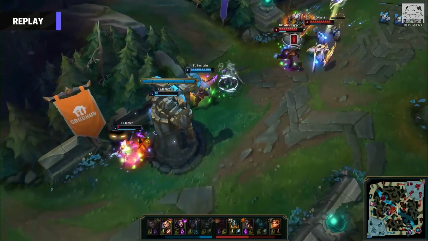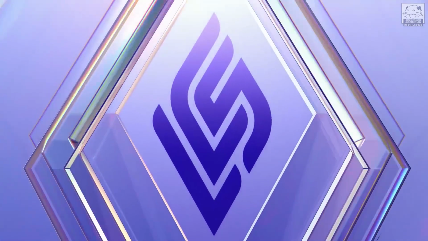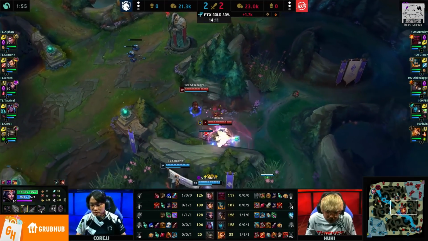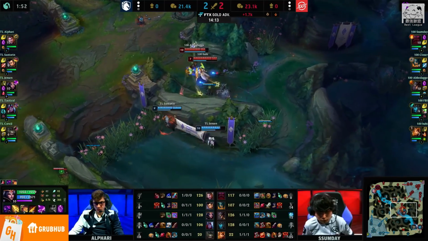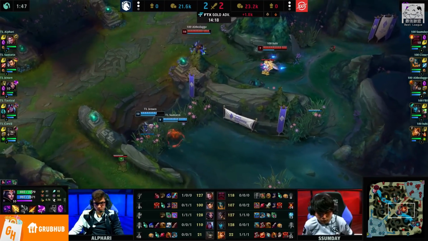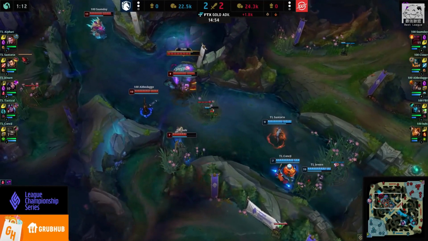Even with the flash out, the last auto was already in the air, and the card right between Leona and Twisted Fate as well. Not too shabby damage later. Okay, Jensen gets away that time. The difference between this play and the previous one is Jensen had his distortion ready to go. Of the game, total neutral control so far.